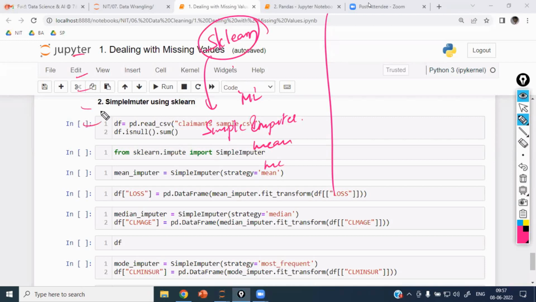For example, here the missing values are there, and you want to fill them with 4. The value is 4. If you write in sklearn, it will be written like this; if you write in pandas, it is like this. The only difference is syntax. Remaining everything is the same.